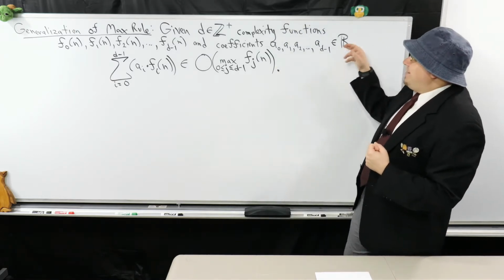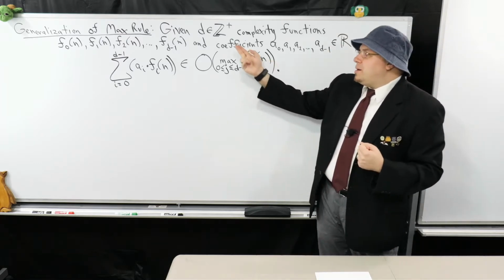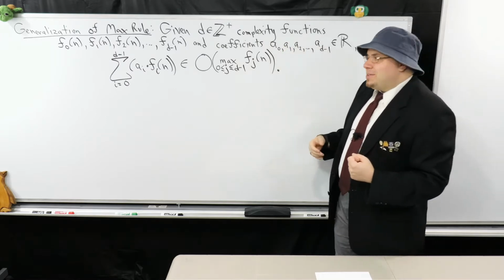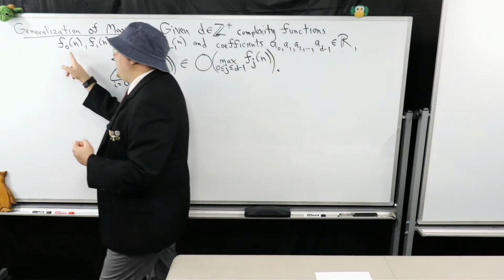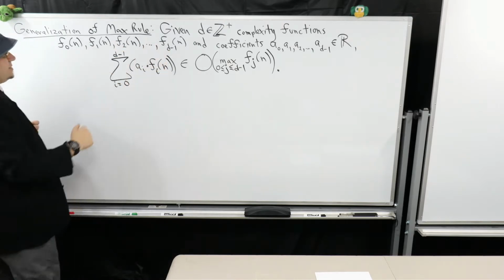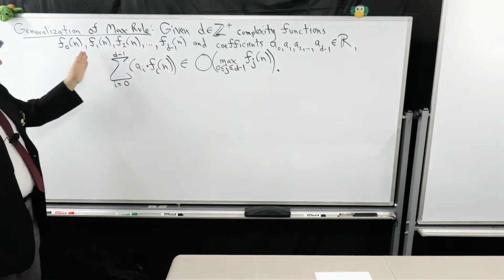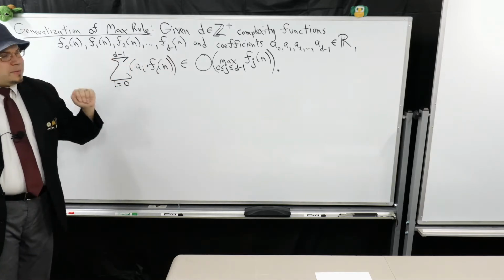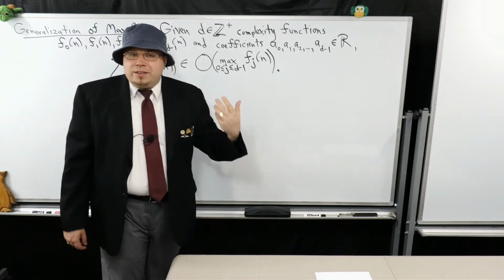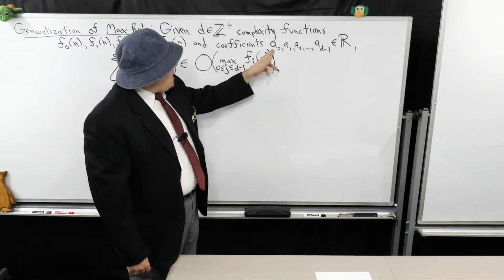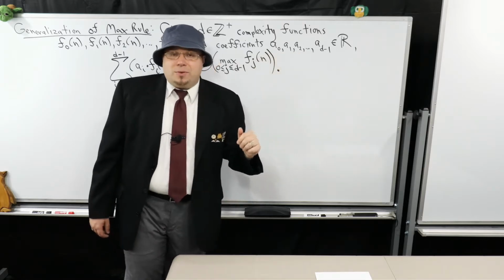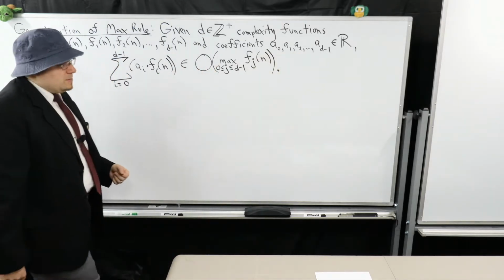Okay? So anyways, I'm going to imagine I give you some d number of complexity functions. And each one of them is going to be named f0, f1, f2, all the way up to f d minus 1. So there's going to be d of them. I index them from 0 up to d minus 1. And I'm going to have coefficients for these functions. They're going to be named a sub 0, a sub 1, a sub 2, all the way up to a sub d minus 1. These are going to be real values.